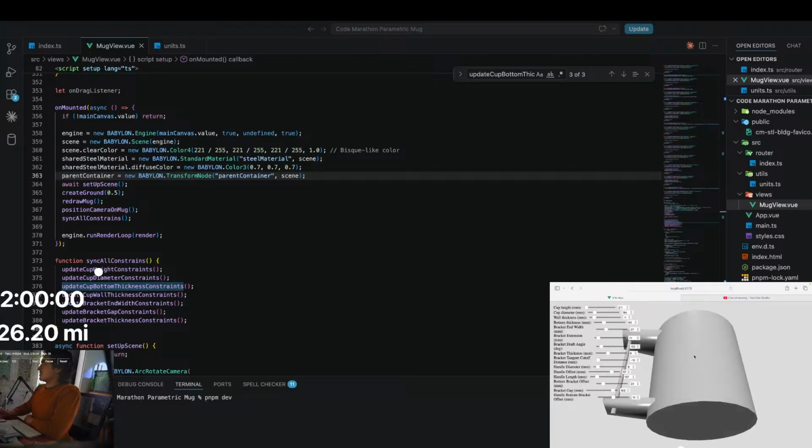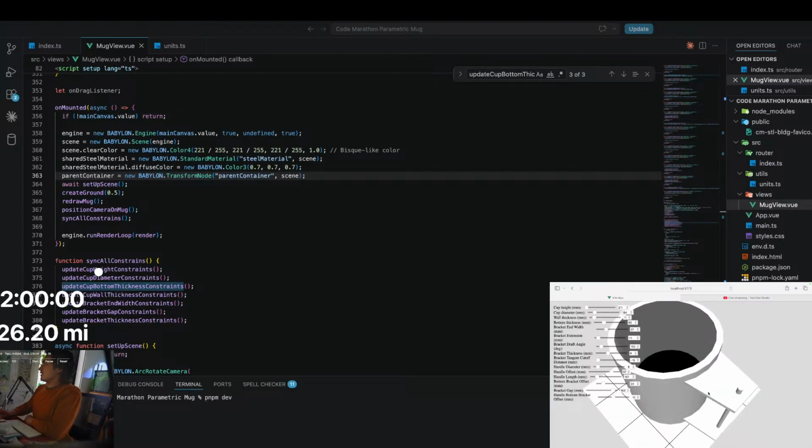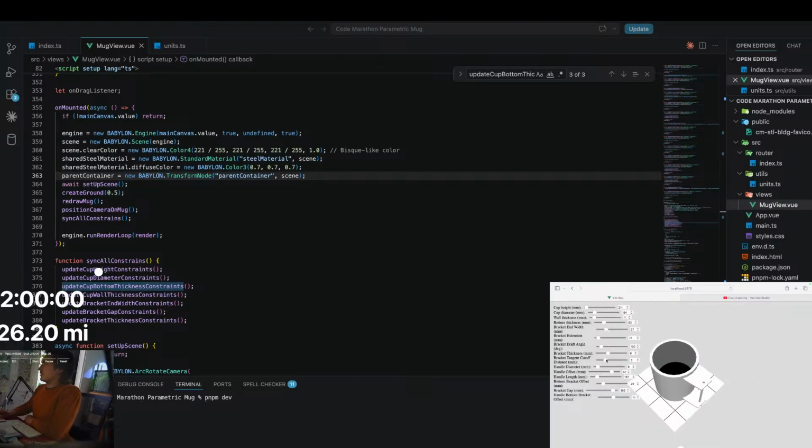Let's increase the cutoff, the tangent cutoff, to get a flat section along the edges, and then let's increase the draft angle, get like a wider handle. Maybe not that wide.